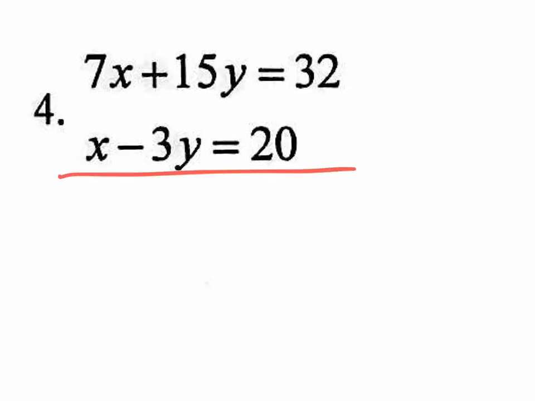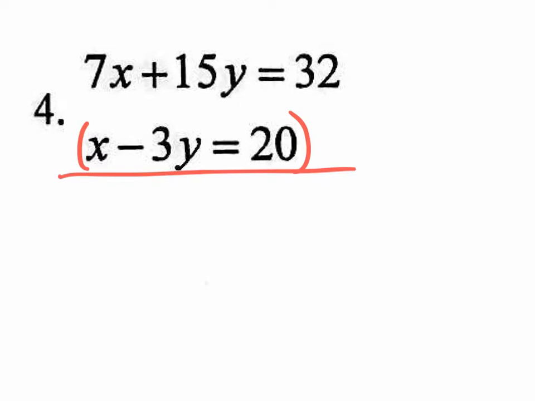will something eliminate? No. Okay. What would I have to do in order for something to eliminate? Multiply what? The top equation or the bottom equation? Okay, multiply the bottom equation by what? It depends on what you want to cancel out. Do you want to cancel out the x's or do you want to cancel out the y's? It's up to you. Now, you might choose to cancel out the x's, your partner might choose to cancel out the y's, and it looks like you're doing something completely different, but you're both going to get to the right answer, of course, if you don't make mistakes. So it's up to you. Do you want to cancel out x's or y's?